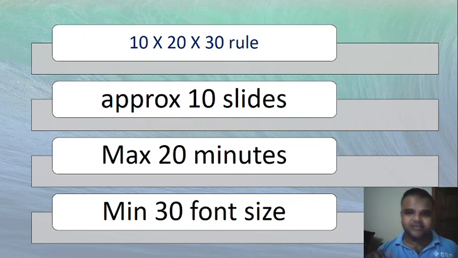Now it depends. Certain conferences or certain settings might require you to limit your presentation to 5 slides, maybe 3 slides. There are even competitions which limit your presentation to 1 slide. But in a general presentation, follow the 10 slide rule.